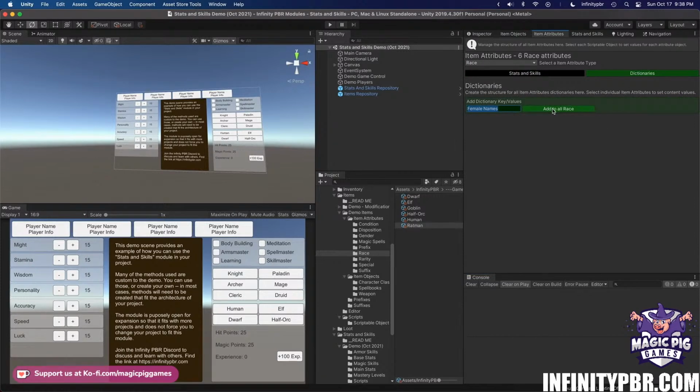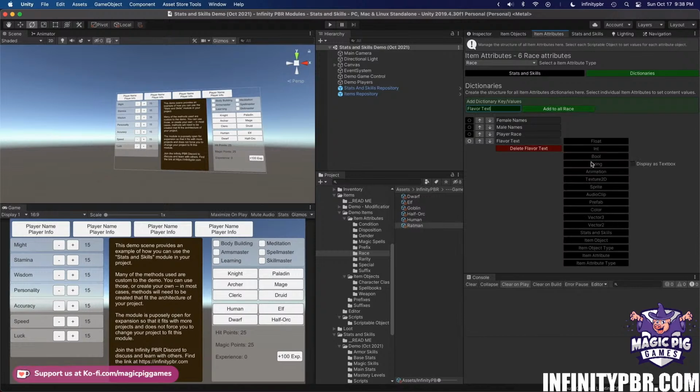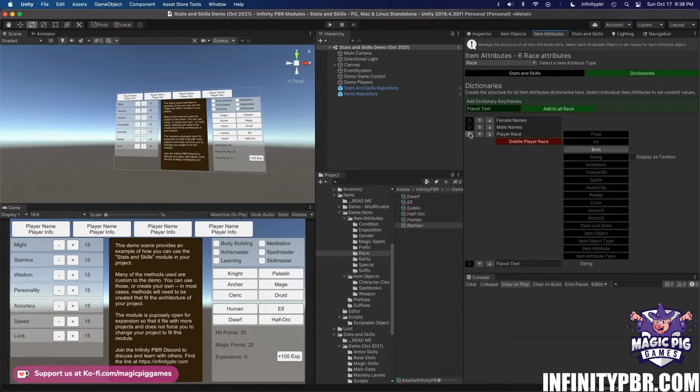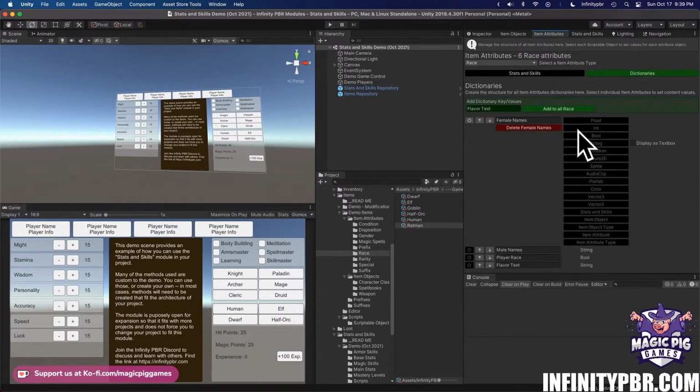Okay, so female names, male names, and player race, and flavor text. String as text box. String as text box. String as text box. Now they should all have it.